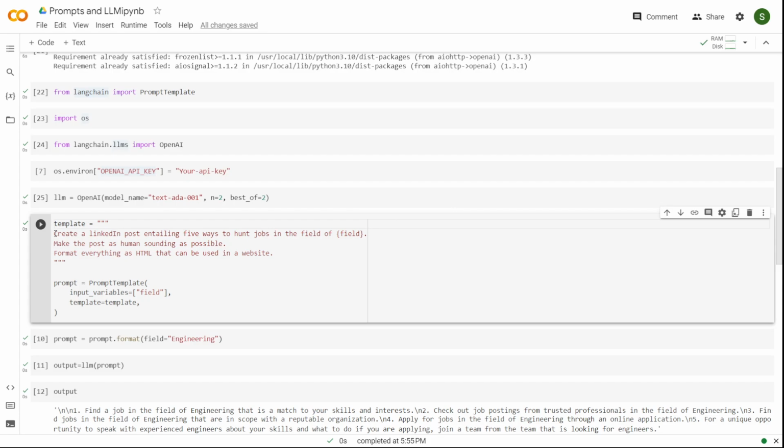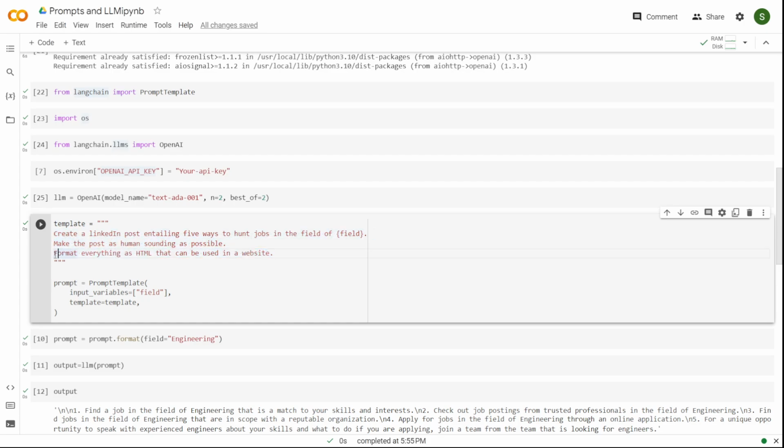So the first type of prompt that I wanted to discuss is: create a LinkedIn post entailing 5 ways to hunt jobs in the field of {field}. So this is a variable, field, which will be given later, right? So for now you need to understand that it is in the field of field, right? And make the post as human sounding as possible and format everything as HTML that can be used in a website, right?